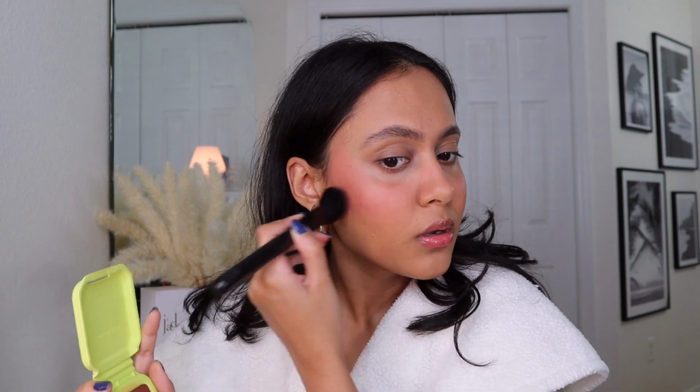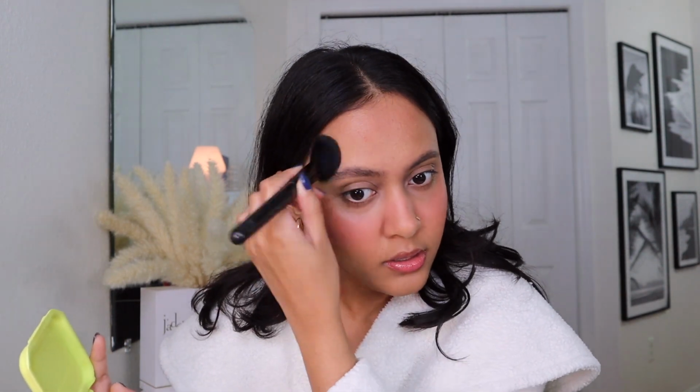You guys have seen this a million times, but I'm actually going to use it to kind of contour almost and bronze because it's like a brown tone. So I'm going to focus it towards the bottom part of the cheek, and then I'm also just going to take it onto the forehead area.